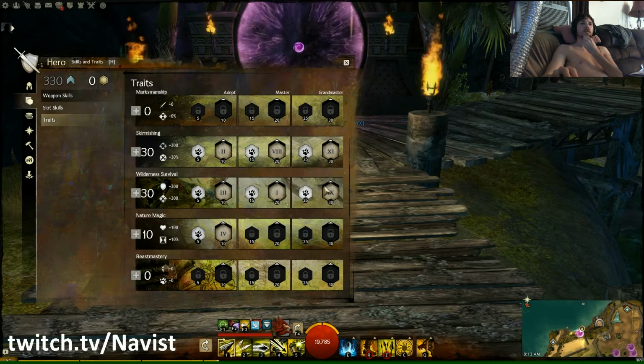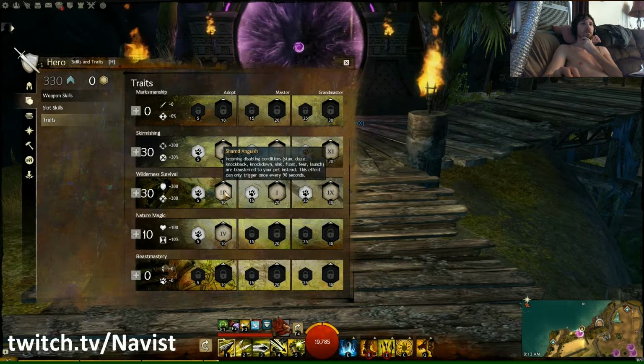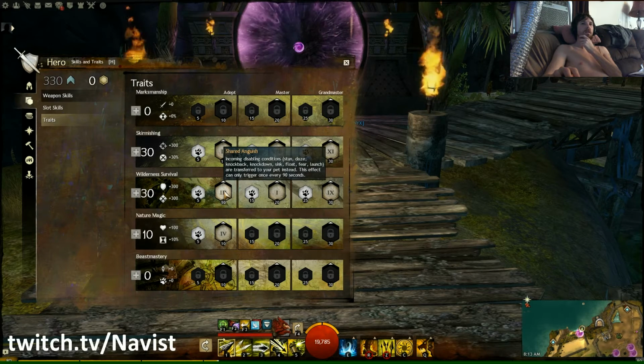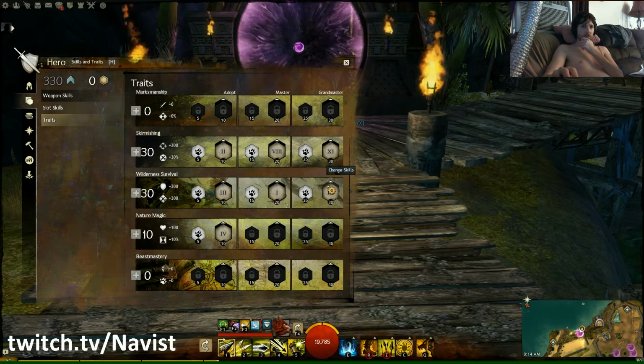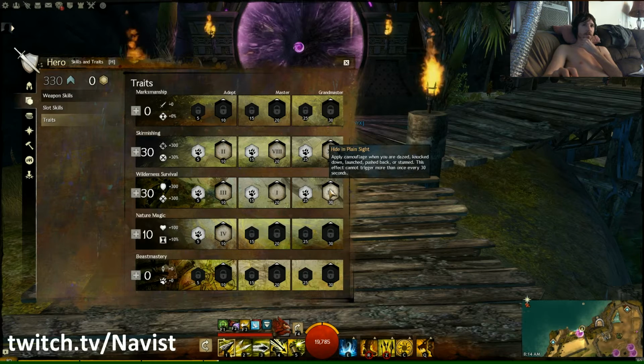And the first trait, which I skipped, was incoming disability conditions are transferred to your pet instead. This effect can only trigger once every 90 seconds. The last one, apply camouflage when you are dazed, knocked down, launched, pushed back, or stunned. This effect cannot trigger more than once every 30 seconds.